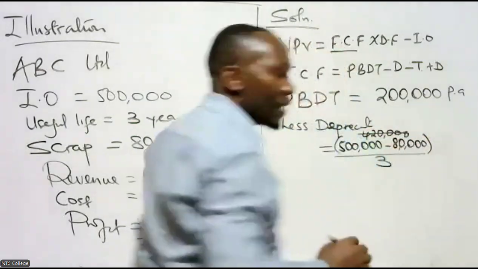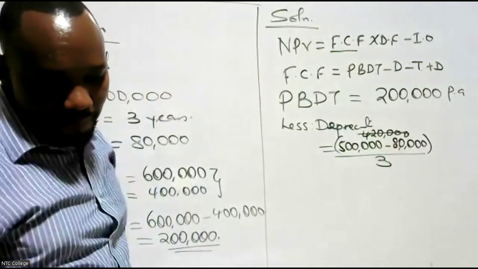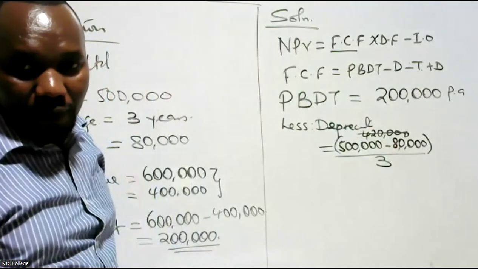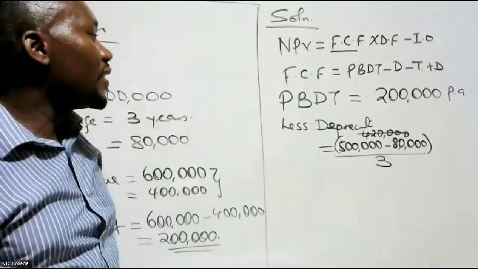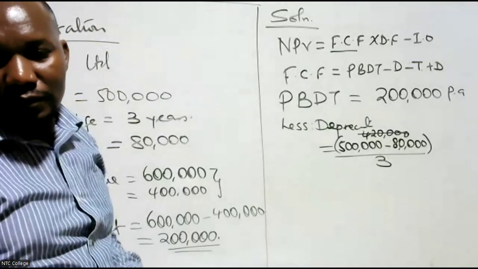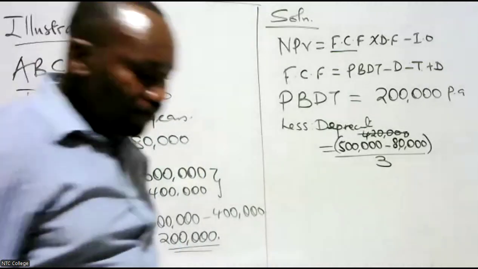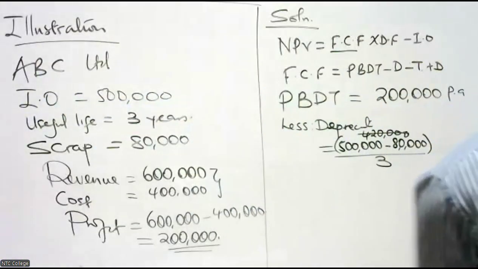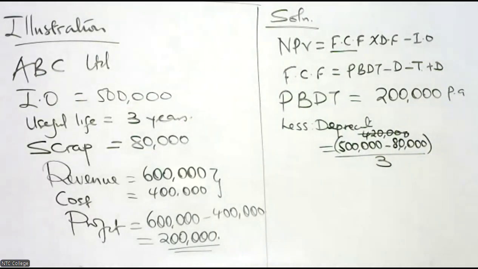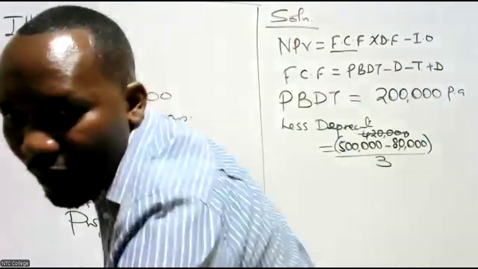When you divide this by 3, it is how much? Someone to calculate for me. 420 divided by 3. Tell me the value. We agree that you need to make calculator your friend. It is part of examination. You can't afford to do exam when you are very slow in typing. So get used to it. 140,000. Thank you so much, Violet.